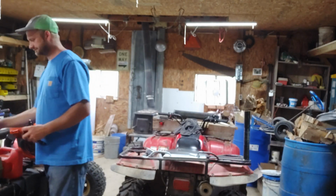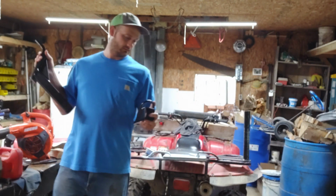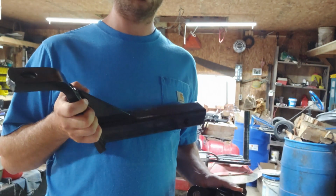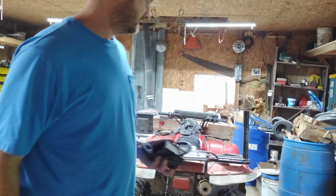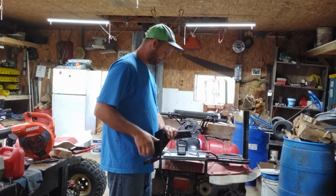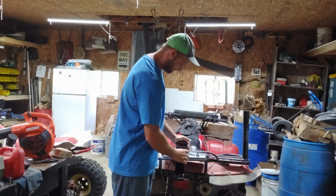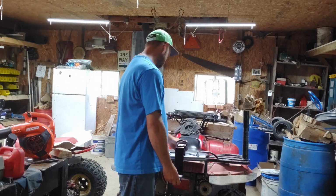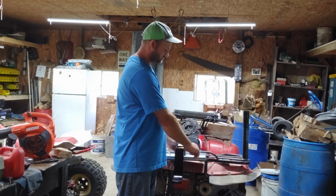So, ATV hitch adapter, 6-inch dropper. You see what I'm saying? Okay. Need to find the center of this plate.